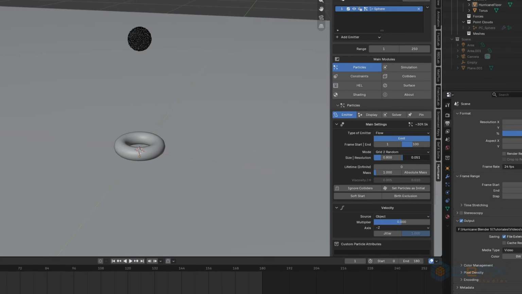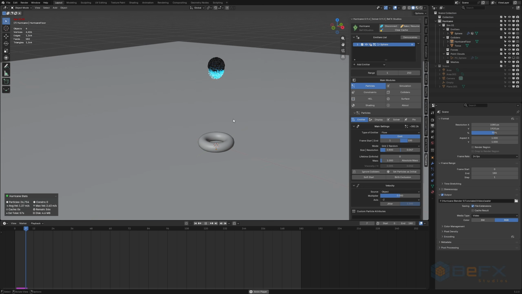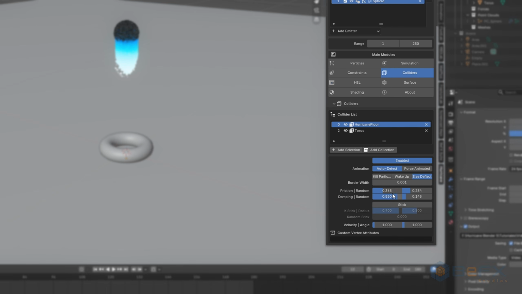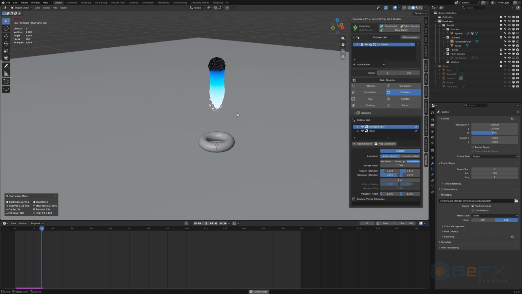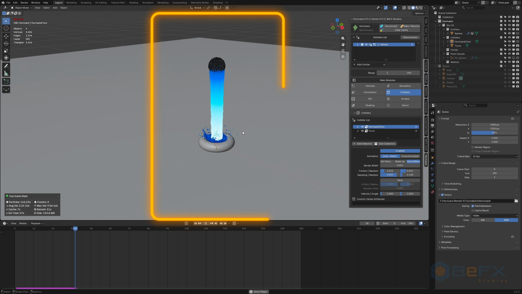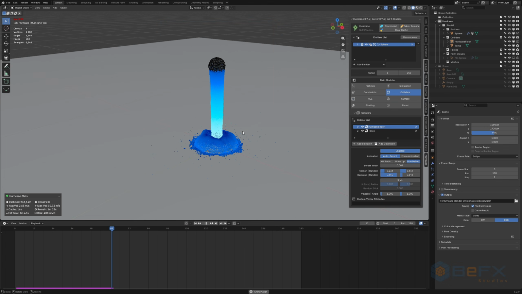Now let's increase the simulation density even further to achieve a much higher level of detail. We observe that with 5 substeps, we still maintain an excellent result. So we will simply fine-tune the colliders to our liking and let the cache finish baking. Once the calculation is finished, we replay our simulation and will notice that small isolated particles are violently ejected in certain areas. It's not strictly necessary to fix this, as when we generate the final mesh, we can easily filter out those stray particles so they don't appear in the final geometry.